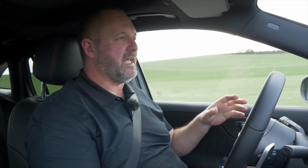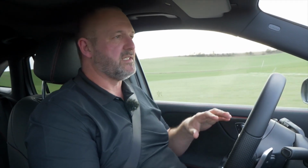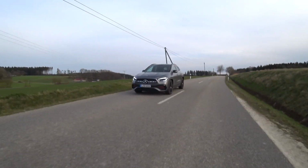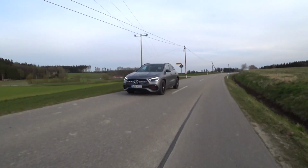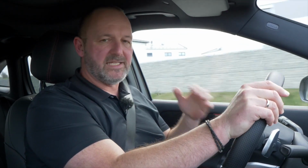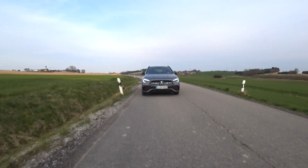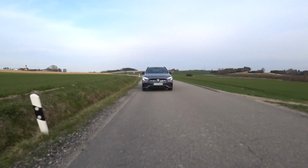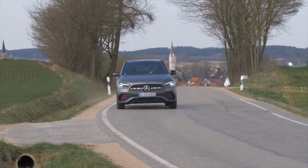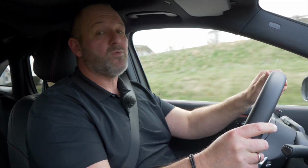My Mercedes GLA is featuring the 2-liter 4-cylinder petrol engine that delivers 165 kilowatts or 224 horsepower and a maximum torque of 350 Newton meters. And that is always combined with an 8-speed automatic gearbox. And this works quite well, so the car always features more than enough power. But on the other hand, it is a bit too nervous. It is a bit too sporty, I think, for a standard SUV. But on the other hand, if you say this one should be the more sporty version compared to a GLB, that is something that works well.